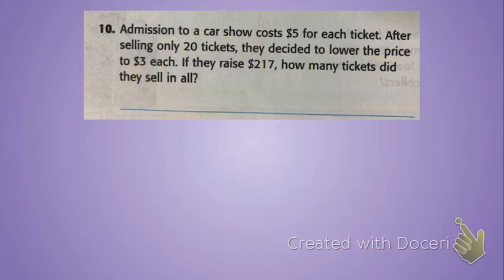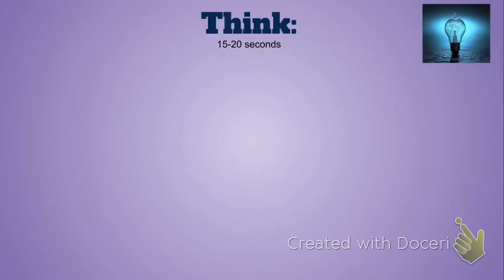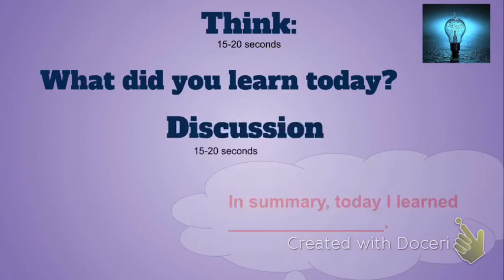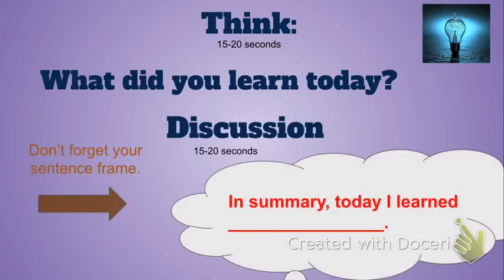So let's go ahead and advance this. Let's take a look. What did we learn today? Working backwards. Sometimes the best strategy to solve a real life problem is to work backwards. We know what we have at the end, so how did we get there? What did we start with? That's some of the thinking you have to do. So in summary today, I learned how to think a problem backwards, solving the problem backwards to forwards in order to solve it.